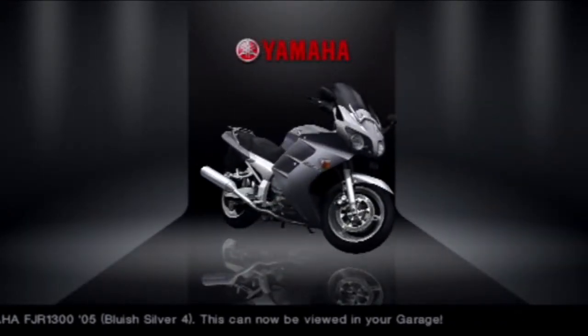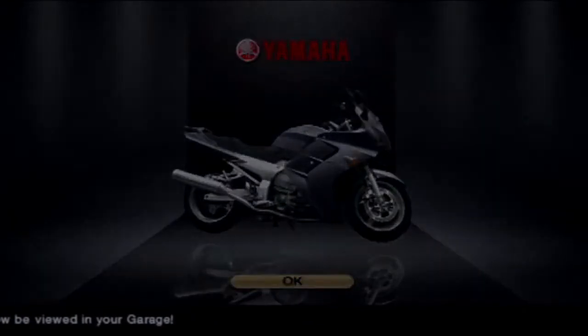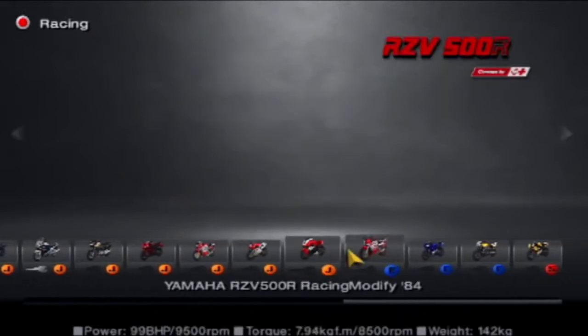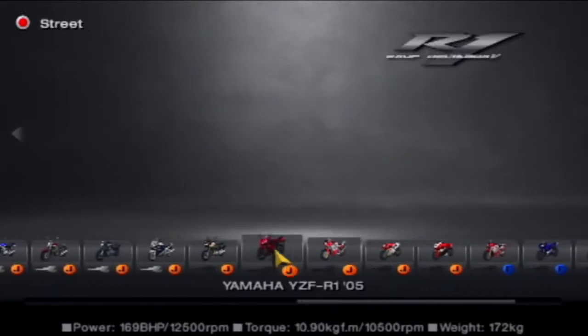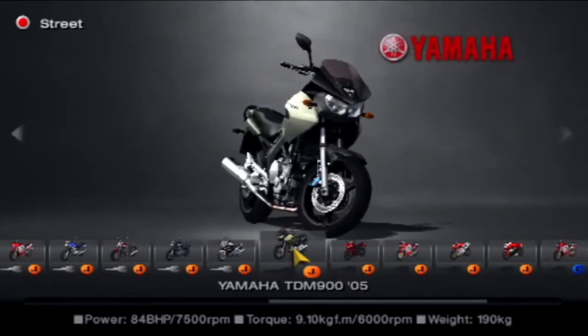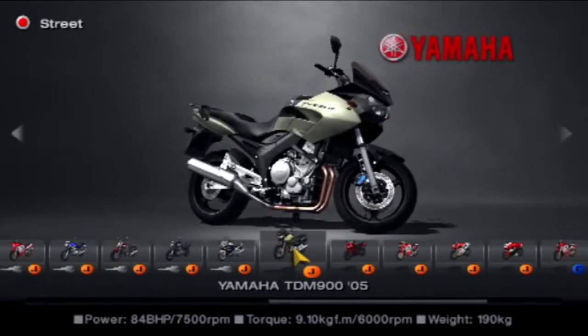Let's have a look. Look at that. That looks good. I think we're starting with racing modifiers in a minute. I don't know how long it's going to be before we get the racing modifiers, but we should get some soon. What's the next one? Okay, so racing modifiers are all starting probably in the next episode, I think. But first of all, we go into the Yamaha TDM 900 05.